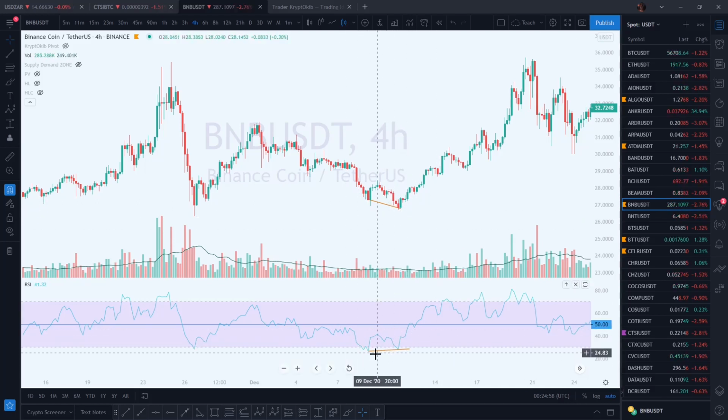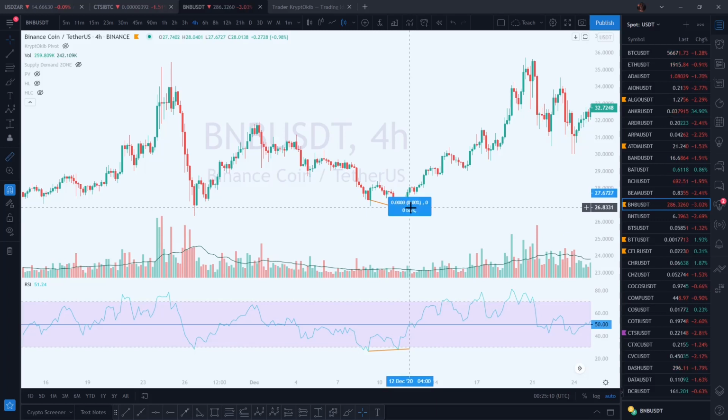And the moment this divergence formed, look at it here. We saw RSI moving from the oversold into the overbought, and price making a rally from this particular low up to a 28% move. Sometimes it doesn't have to go that far, but then you expect some reaction. So when do you expect to take trades? When you spot a divergence here.